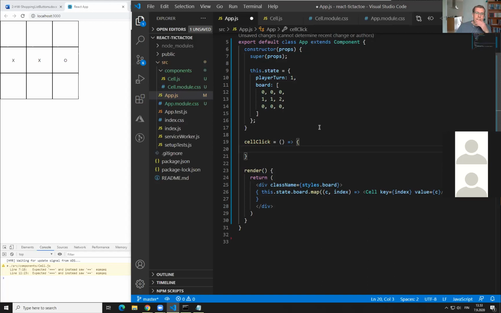And now the idea is that this cell click will be passed to all of these cells. To identify which cell was clicked, I also need to get the index of the clicked cell at the time. So here is now an ID which will be given to this function. This is the cell which was clicked.